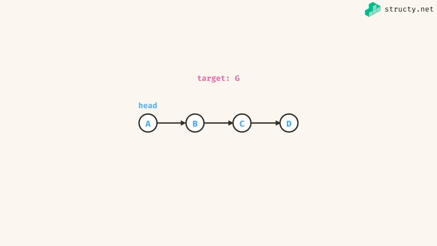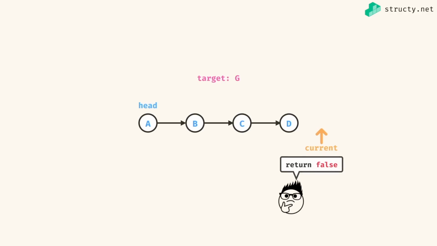Now let's say we had the opposite scenario. Let's say that my target was G. We're going to start the algorithm in the same way. We start at current, and we keep looking through the linked list, and we set current equal to current.next. Eventually we know that current is going to be equal to null, which signifies that we've hit the very end of our linked list, right? And at this point, once we finish iterating through the entire linked list, we know that we didn't see the target value because we were checking the entire way through. And so at this point, we can return false.